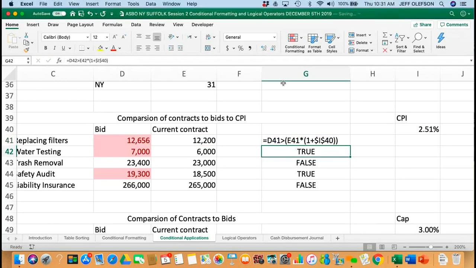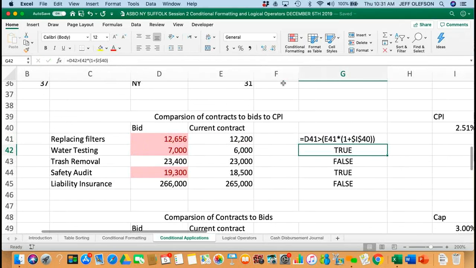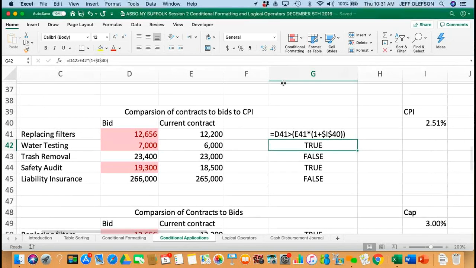So what I want to know is, these are my current contracts. These are new bids that I've just gotten in. And I want to be able to look at all the bids that exceed CPI. So I've just made up a CPI number, okay? And I said, okay, if it's under CPI, I'm not going to argue about it. If it's over, I'm going to begin to talk about whether we want to look at another contractor.